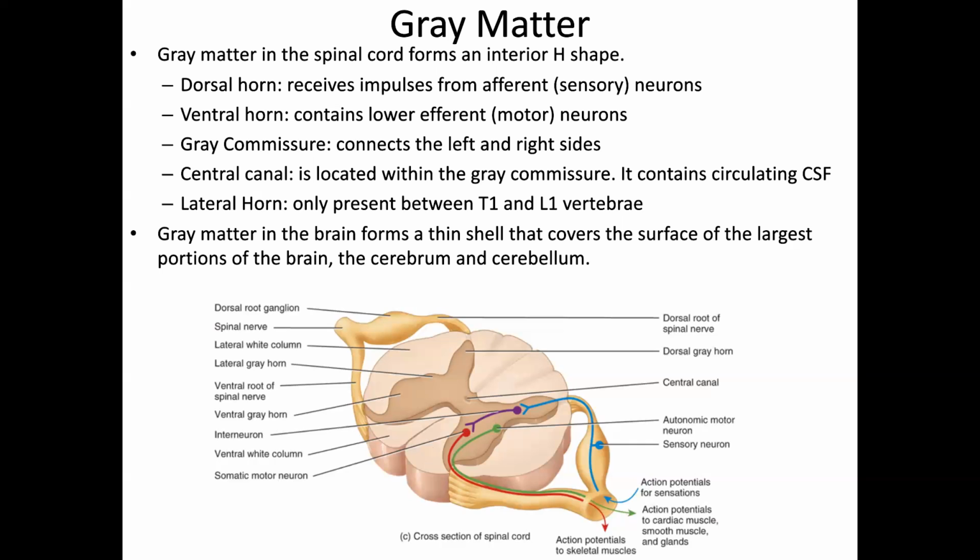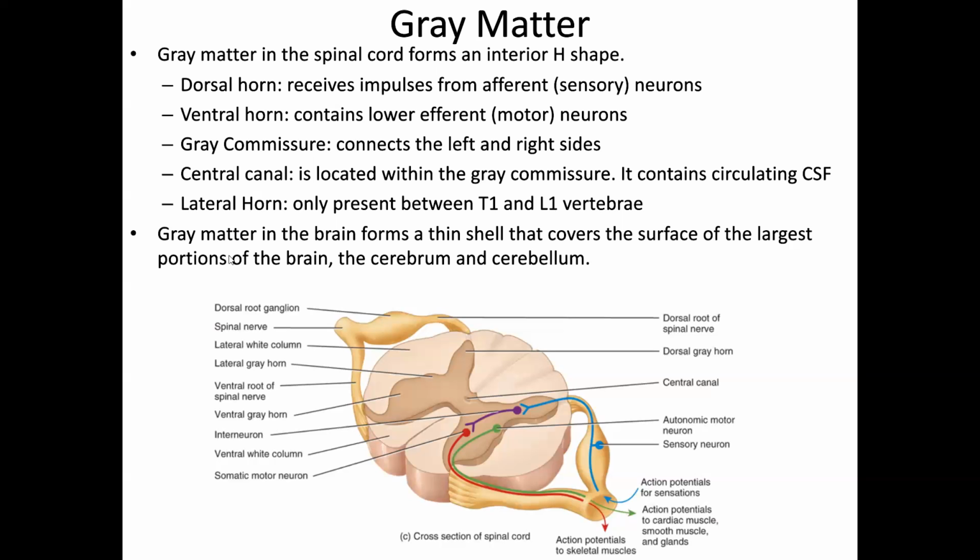Well, what do we know about autonomic motor neurons? They're the ones that carry the signals out, not to skeletal muscle, but to the things that are controlled automatically. Things like our cardiac muscle, our smooth muscle, and our glands. Well, think about all those involuntarily or automatically controlled organs that are right there in the middle of our torso. Our heart's right there. So are a lot of the other things, smooth muscle, the stomach, intestines, a lot of glands and so on and so forth in that area. So it makes sense that we're going to have lateral horns nearby those involuntarily controlled organs.